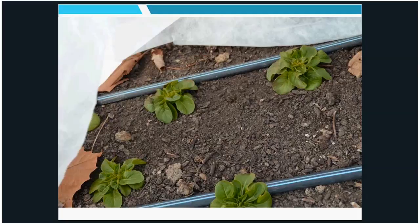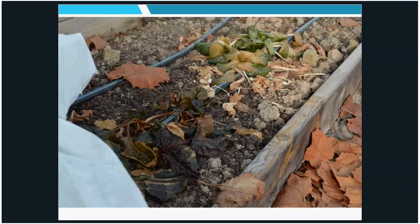If you look at this white fabric right there, that's called row cover. We can compare these plants that were covered at nighttime to the ones that weren't covered at nighttime right next to them. You can see these did not make it. So there's a lot of little things that we can do to keep our plants alive at night, and we're going to talk about these things.